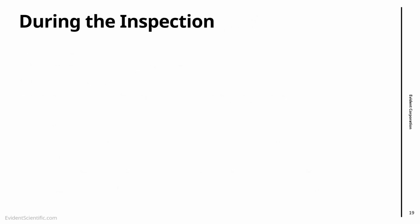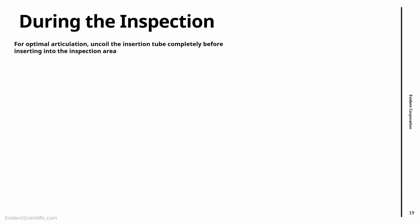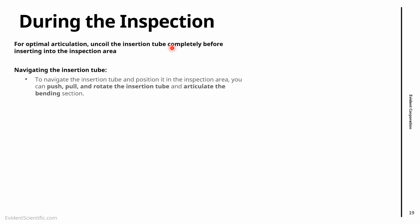So during the inspection, the first thing that we suggest is we want to have the best articulation possible, and before starting the inspection, uncoil the insertion tube, right? The articulation on most of these scopes works with mechanical cables. So if the probe is already all coiled before going inside, you might lose articulation. So make sure that you have the probe uncoiled before starting.